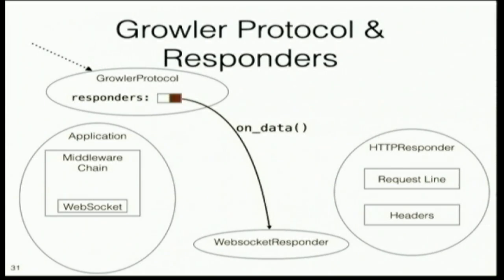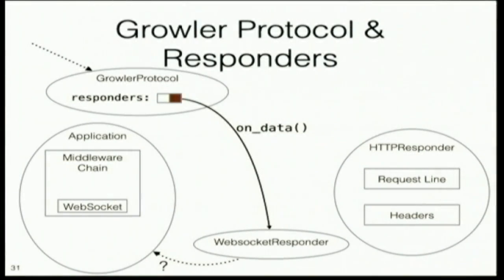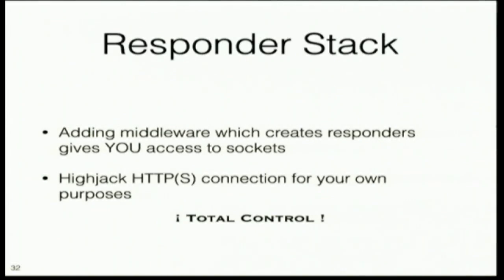So that was my solution. The other solution would have been to just replace received data with some other function, like patching it, but I wanted the ability to add more responders and then pop them off if you needed to. Maybe you have XML and then JSON. I don't know why you'd use that, but after onData is called, maybe it calls the application, maybe it calls the middleware chain. It probably does its own thing. All the power is yours at this point.